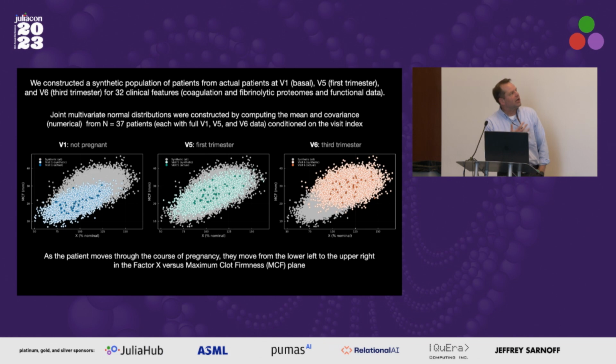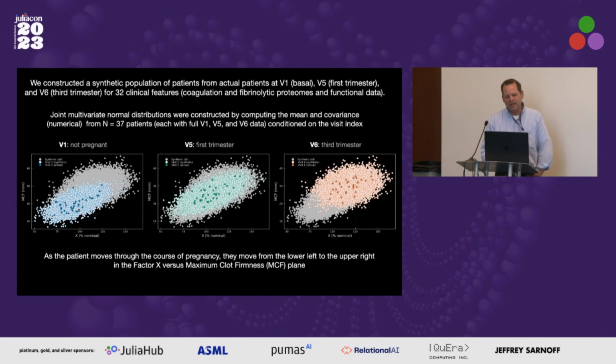And so if you just look at the data itself, we did some synthetic data analysis as well as looking at the actual patient distributions. If you look at this plot here, the gray circles in the background are all of our synthetic population. The open blue circles are our synthetic patient population that we constructed just by computing the covariance and the mean from the data itself, and the filled-in circles are our actual visit 1 patients.